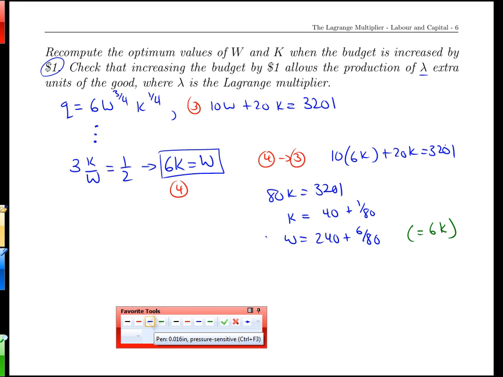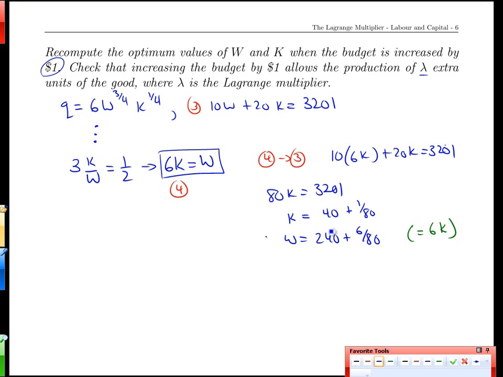Okay. So what does that tell us? Well, it tells us that when we increase our budget, we're going to have a certain corresponding increase in the capital we can spend and the number of workers we can hire. Our next step is to look at the actual production effect of this extra dollar. So we just spent one more dollar. We broke it up in this way to spend it between capital and workers.